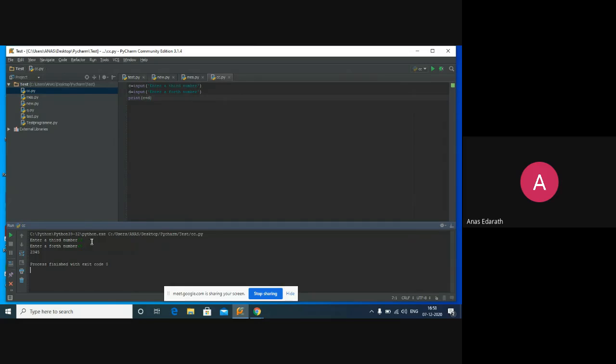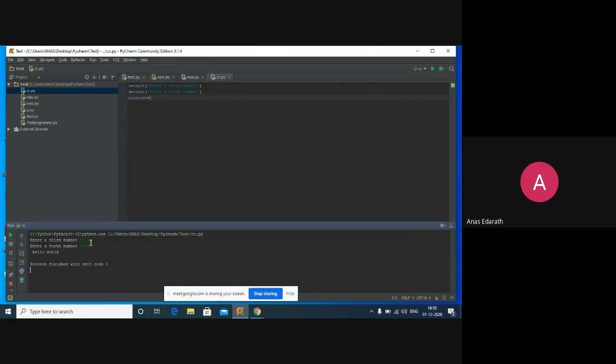So just while writing the command, with just input, the value will be taken as a string. Now listen, here you can write enter a third number. Here you can put hello, then suppose you put one space and world.